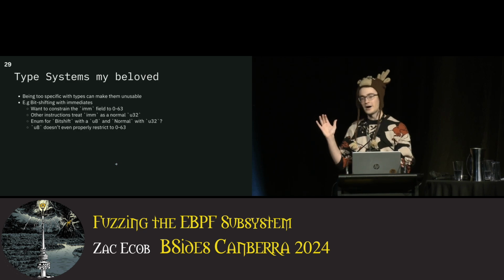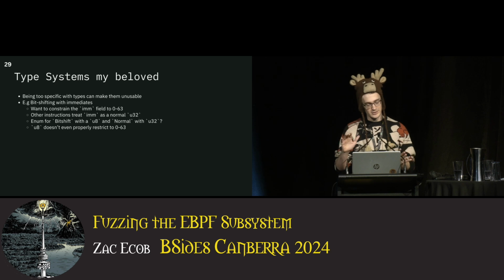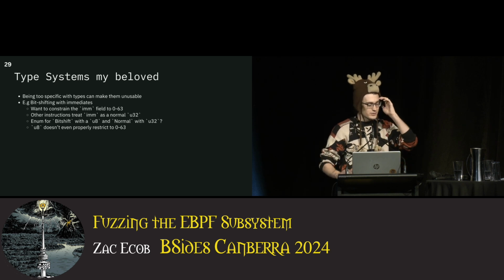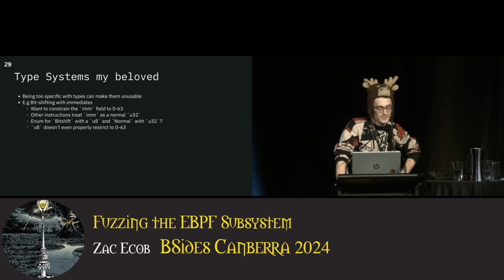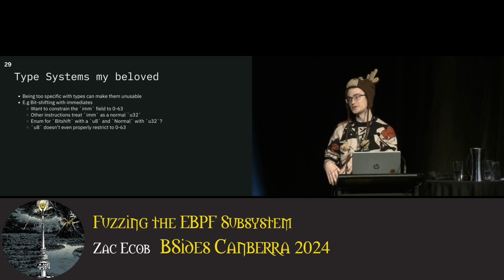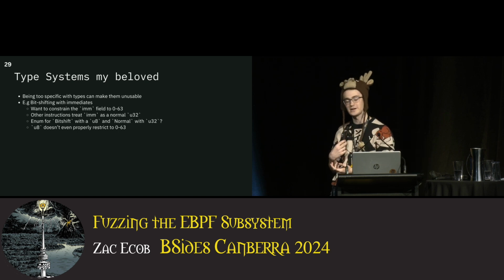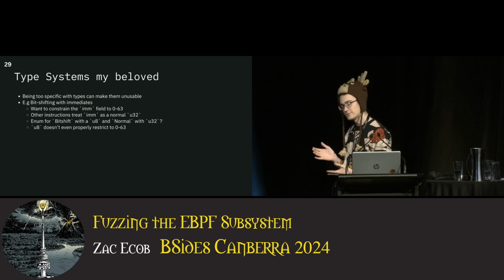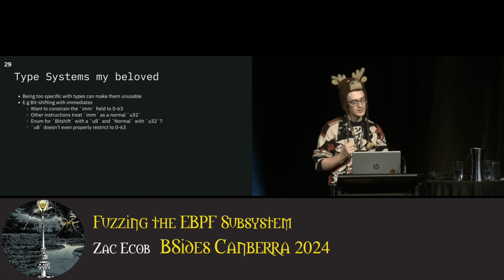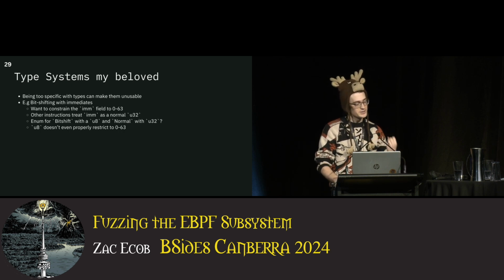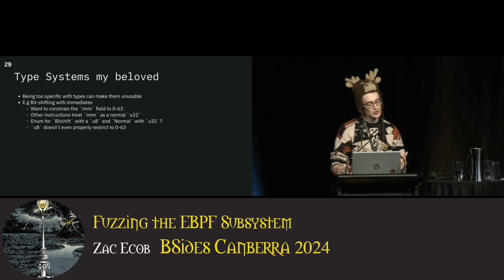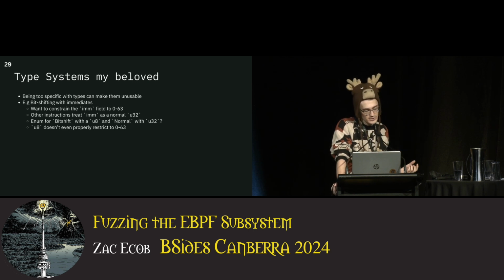However, type systems aren't magical, or at least not too magical. There is a bit of magic. Sometimes you can't encapsulate all the info you want in types. Once again, bit shifting: I want to be limited to 0 to 63 in the immediate field because I'm in a 64-bit system. So that uses the imm field. Other instructions want the imm field as a normal U32. So what do I do here? Do I now have an enum for the imm field with bit shift as a U8 and normal as a U32?